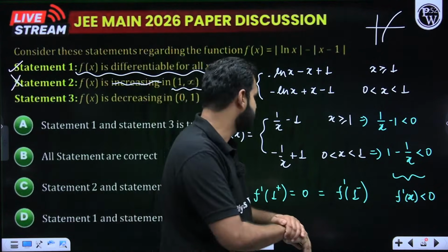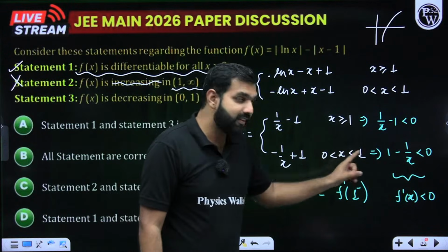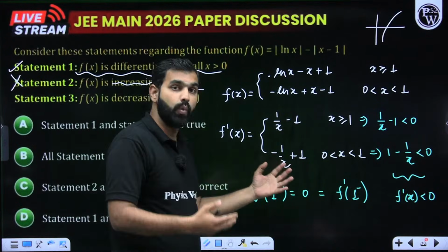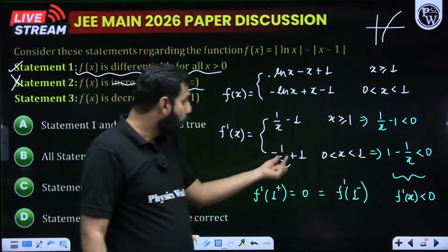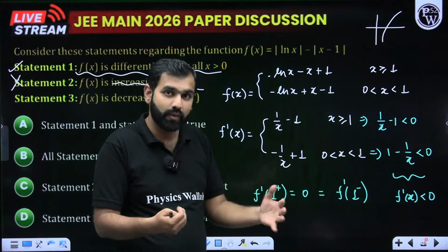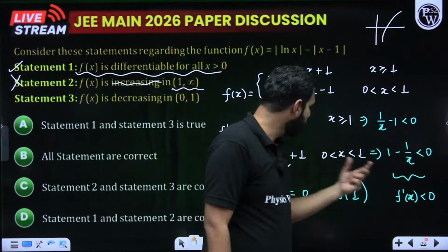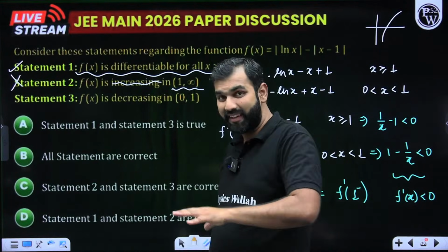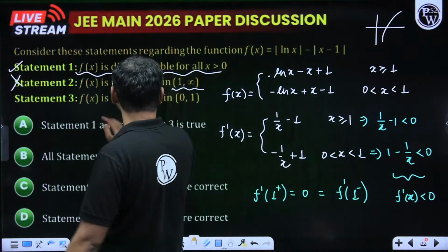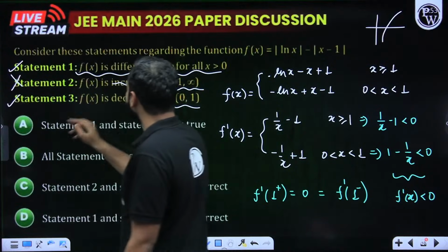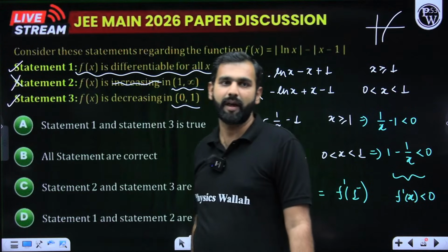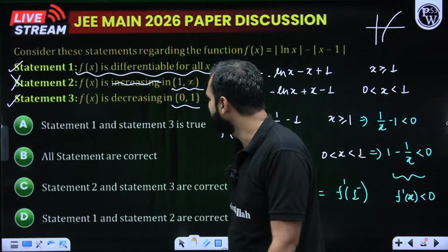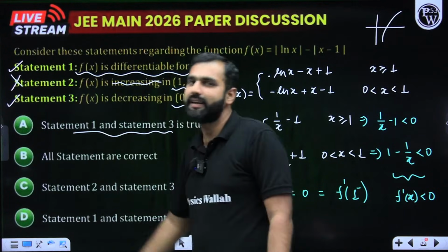Look at the next statement here. When x is between 0 to 1, 1 by x will be greater than 1. So negative of it will be negative, minus 2, minus 3, like that. With the plus 1, it will be still negative, which means f dash x is still negative when x is between 0 to 1. So it was decreasing here, it was decreasing here, it is decreasing everywhere in its domain. So f x is decreasing in 0 to 1, yes. Had they given you decreasing here, all these statements would have been correct. But so far, I hope you all are realizing and understanding which options are to be marked. Statement 1 and statement 3, option A will be the correct answer.